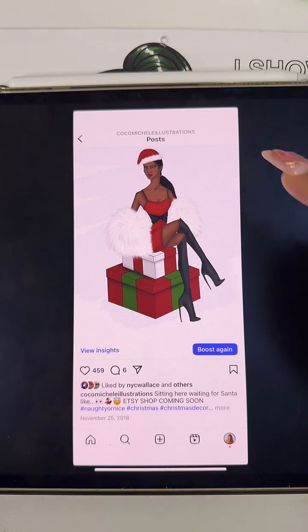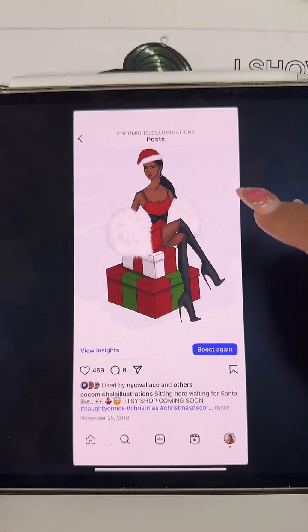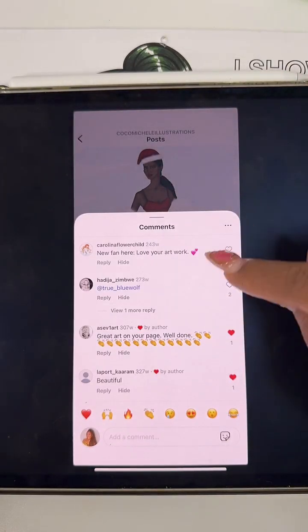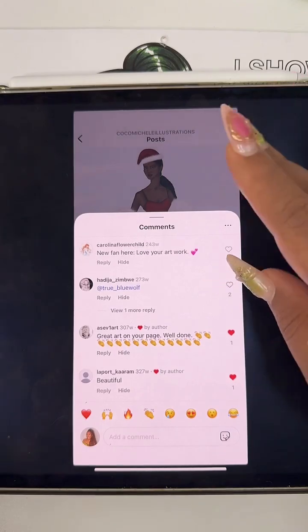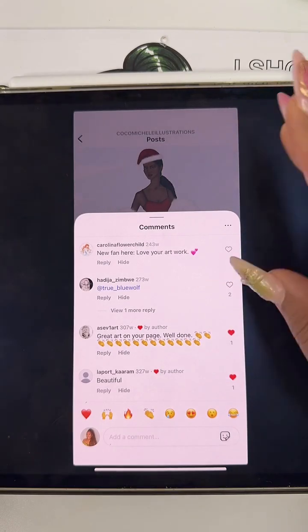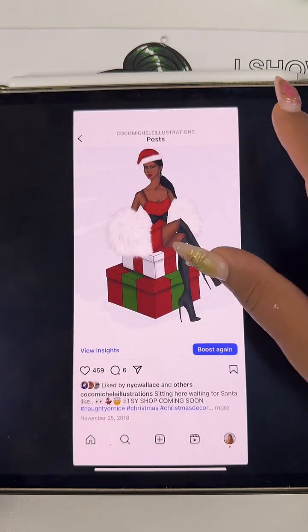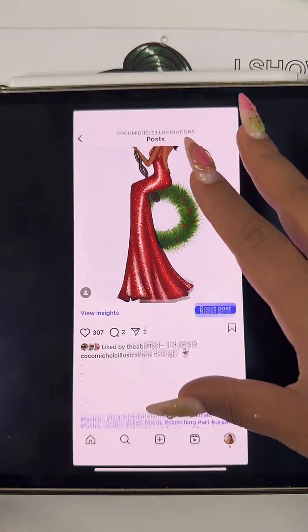November 25th, 2018. Sitting here waiting for Santa, like, Etsy shop coming soon. Oh my God. Etsy shop coming soon. New fan here. Love your artwork. Oh my gosh. 327 weeks ago. Wow. Swangin'. Girl, what?